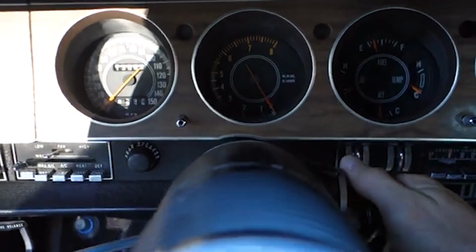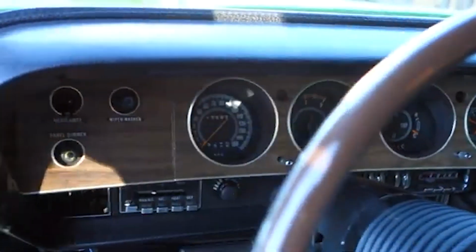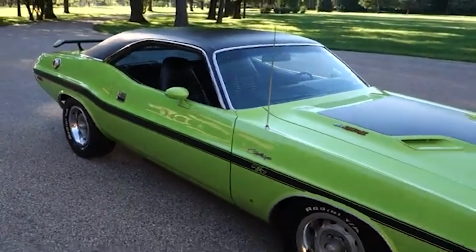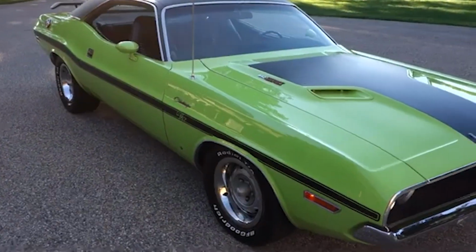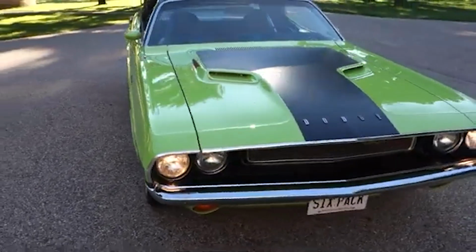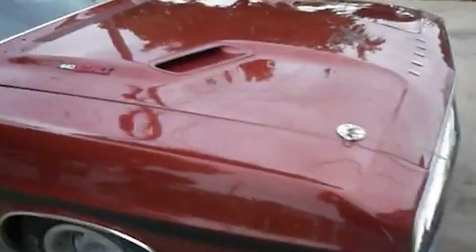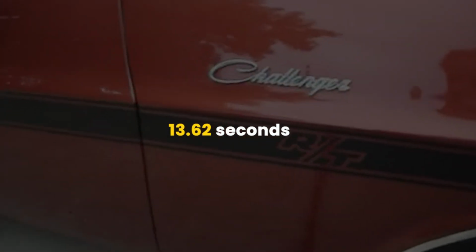As you'll see throughout the rest of this list, Mopar muscle plays a major role whenever acceleration is the focus. And while the 1970 Challenger 440 Six Pack might trail just slightly behind the quickest of the bunch, it's still a serious performer. Car Craft tested the car in late 1969, just ahead of the Challenger's official release, and blasted through the quarter mile in just 13.62 seconds at 104 miles per hour.